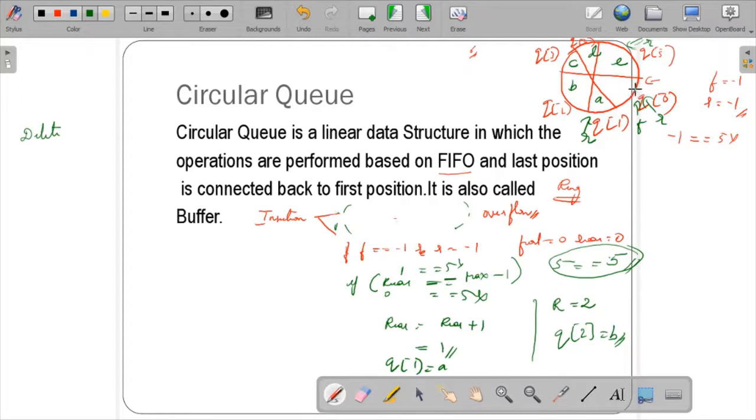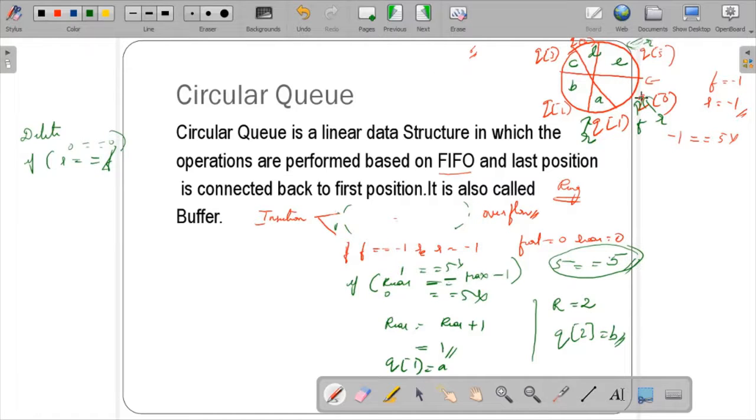If rear and front are both equal to 0, that means initially both were 0, so if rear is equal to front, then the circular queue is underflow.